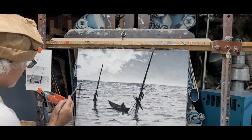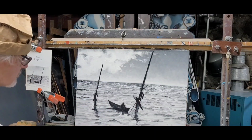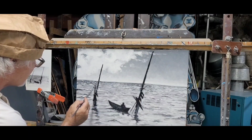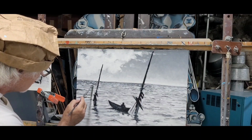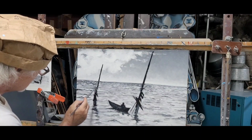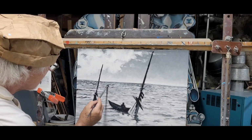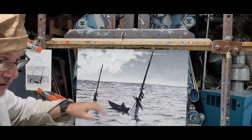You have to work in one area and work your way out. And you see how dominant this dark is. That's why you put that on last. You put the dark on last. It's a very dominant color. You take these little darker spots, you start filling them in. These dark waves. And as you go to the top, the waves get smaller.